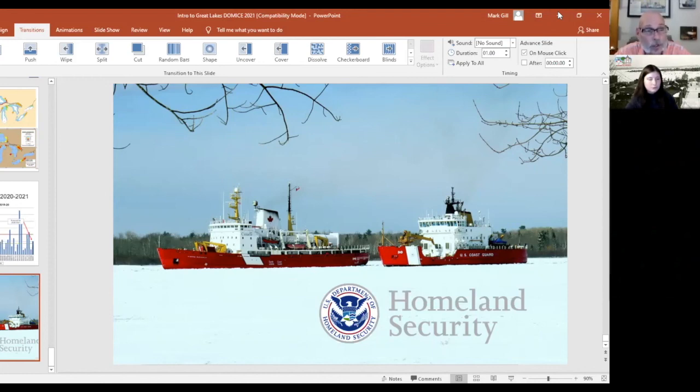So currently we're planning the next generation of Arctic breaker. We're looking at the technology that we employ on Mackinac, and we want to see if we want to replicate that for the Arctic, or do we want to go with a more traditional design? We are also looking at a 7-year project to replace the 140-foot icebreaking tugs.